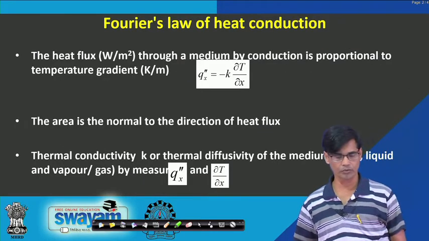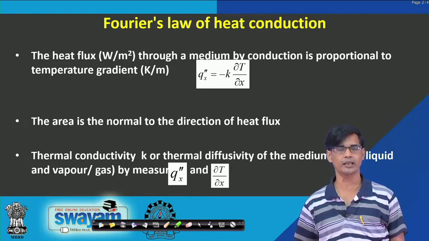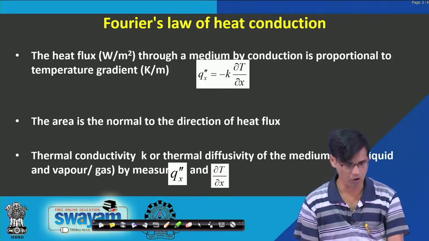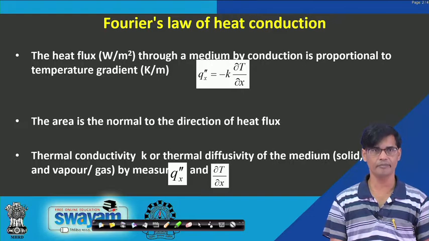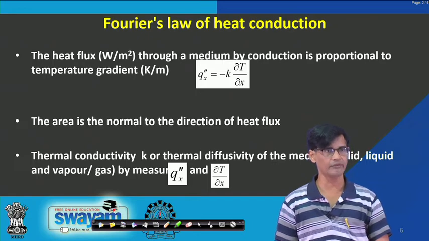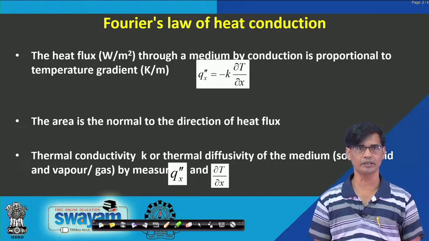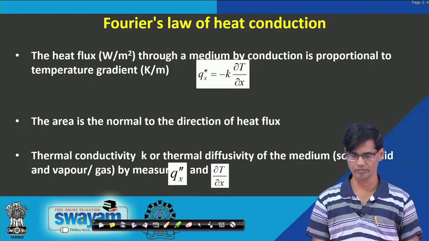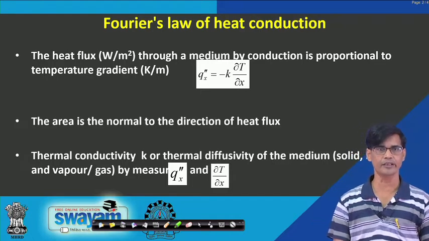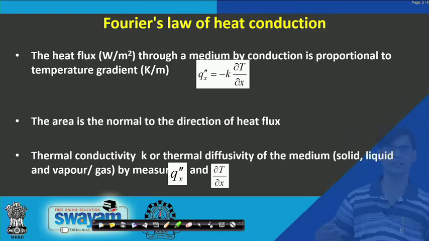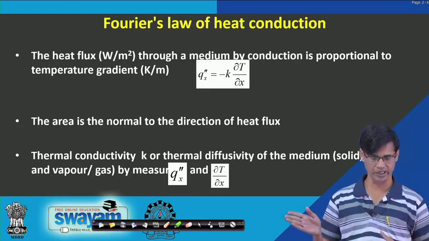Next thing is that now I try to switch to Fourier's law of heat conduction. As you see, in the transport law the flux is proportional to the driving force. In the case of heat conduction, the heat flux through the medium by conduction, which is basically the molecular transport, is proportional to the temperature gradient, and the temperature gradient is the driving force, and the area through which that heat flow is taking place is always normal to the heat flow direction.